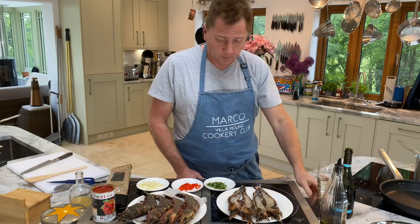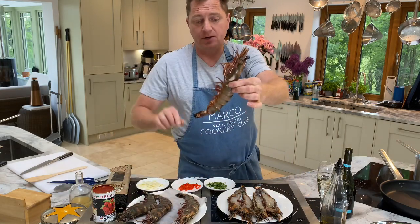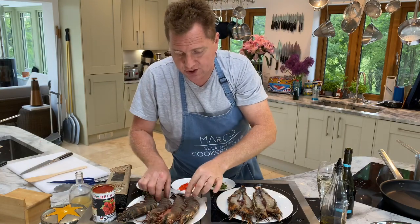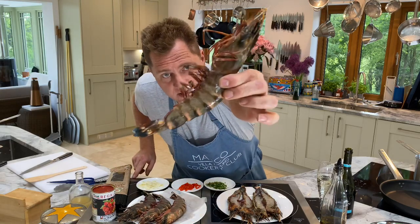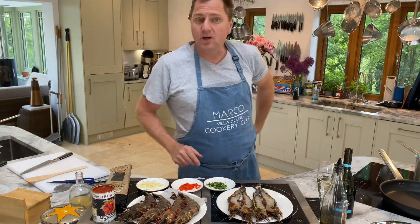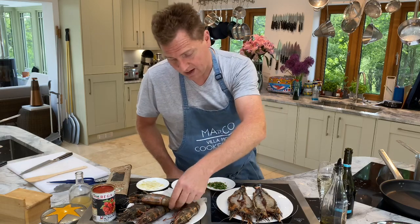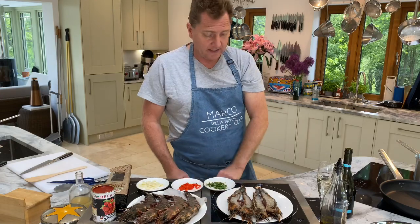I hope it's going to wake me up! These are the beautiful prawns from Da Mario — look at that, can you see that prawn? That is about 30 centimeters. These are called jumbo prawns. You can find them at a fishmonger. They come from around the Indian Ocean, around where the Maldives are. So if you're going on holiday to the Maldives — maybe not now — get some of these on your grill, fantastic!